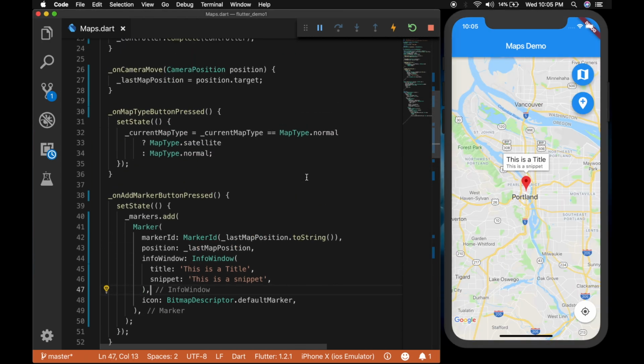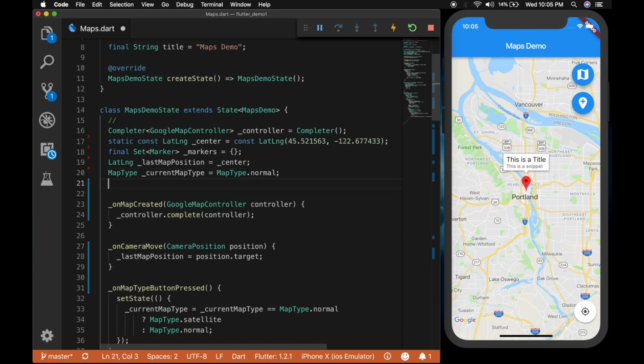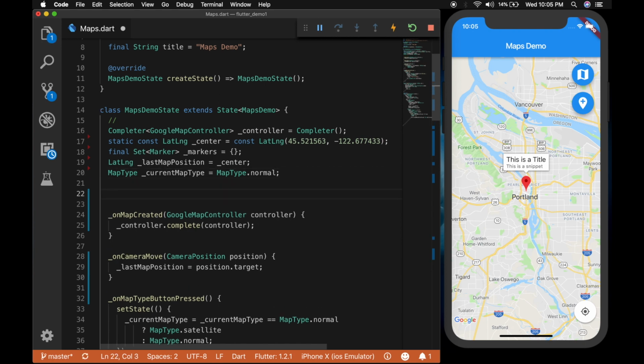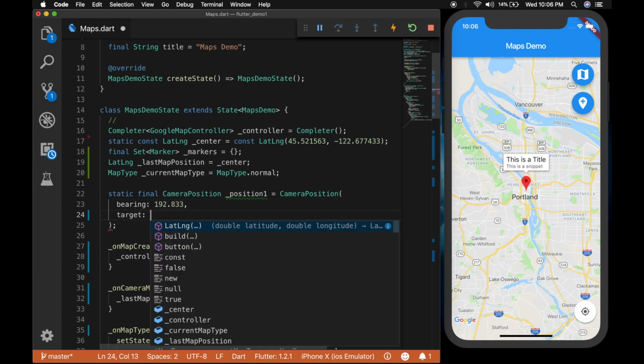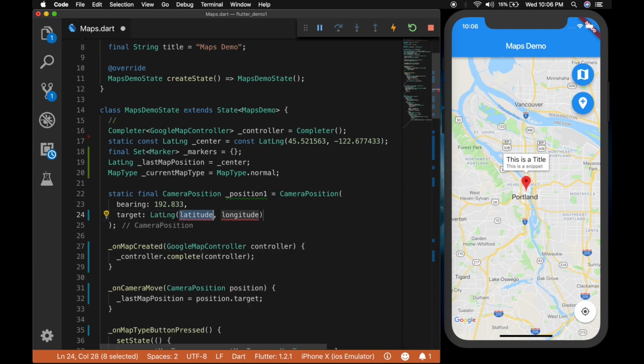Now the next thing we are going to do is we will animate the camera or the maps to a new position. So for that I'm going to declare a new variable, new position, which is a camera position. So a new camera position with bearing say 192.833, and the target is a new latitude longitude.